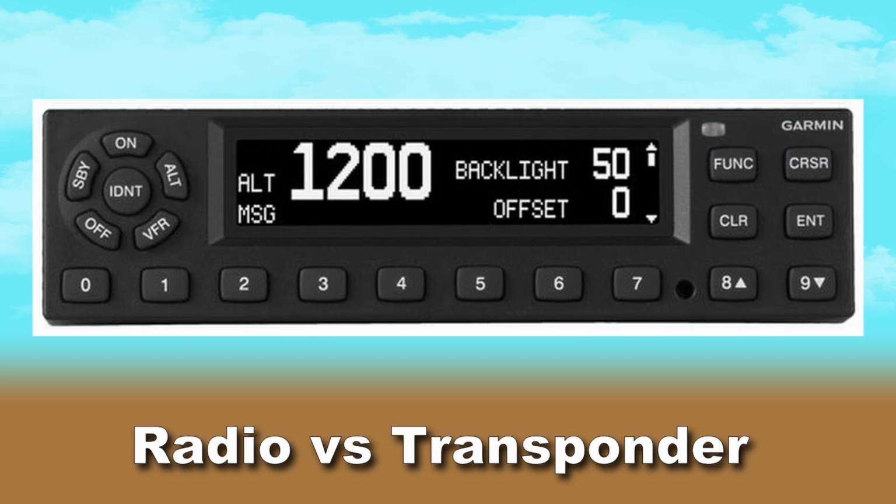As far as the transponder goes, you will mostly only use it to enter specific squawk codes given by ATC, simply by pushing the corresponding numbers. If they tell you to squawk 0472, just hit the 0, the 4, the 7, and the 2. And if you need to go back to the default VFR squawk of 1200, there should be a button labeled VFR that does that automatically for you, so you don't actually have to enter 1200. ATC might sometimes ask you to ident, and there should be a button labeled ident. Just press that and it will show up on their display.